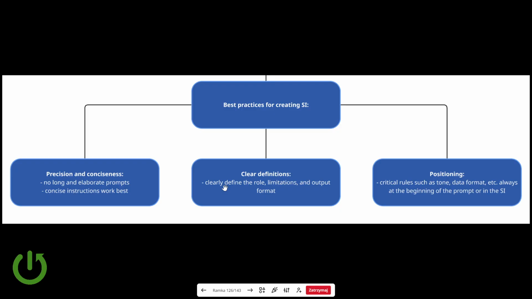The second one is clear definitions, because you need to clearly define the role, limitations and output format of our model. And the last one is positioning, because critical rules such as the data format should always be at the beginning of the prompt or in the system instructions.